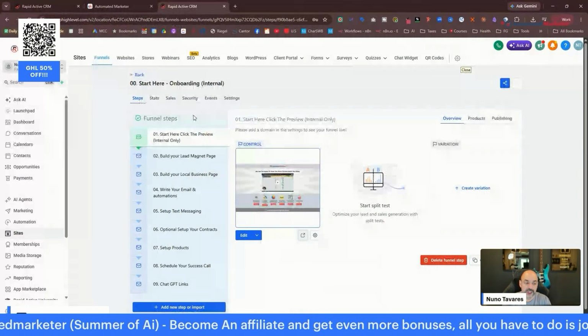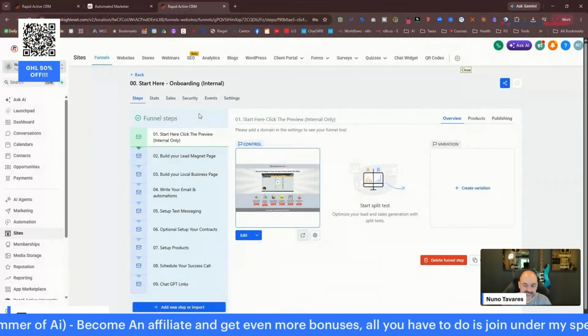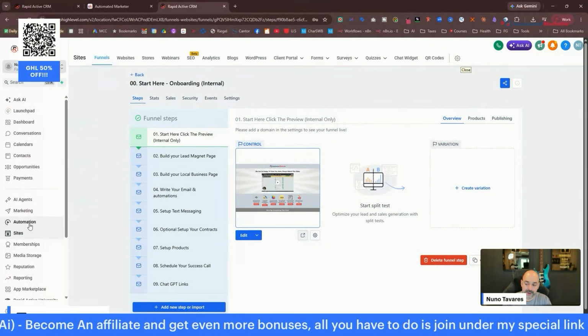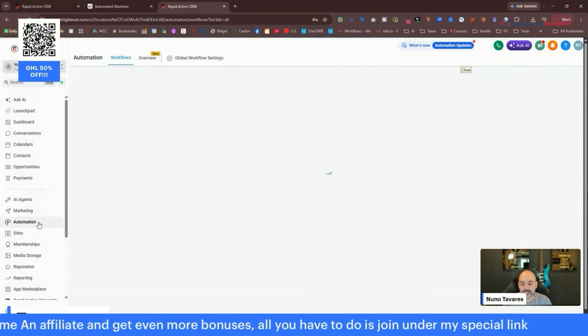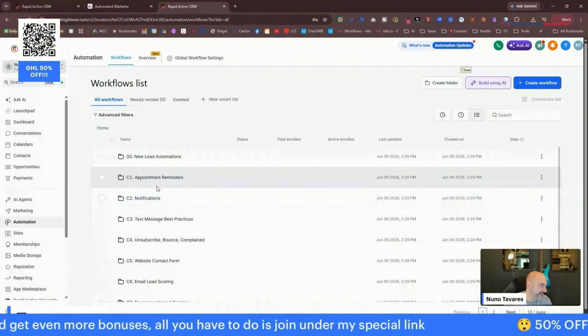So the next thing that we're going to do, while we're waiting for it, is the calendar. We're going to wait on that, and we're going to probably save that a little bit later. I'm going to go into the automations. Every business handles leads the same way. They do. I don't care what anybody's going to tell you otherwise.